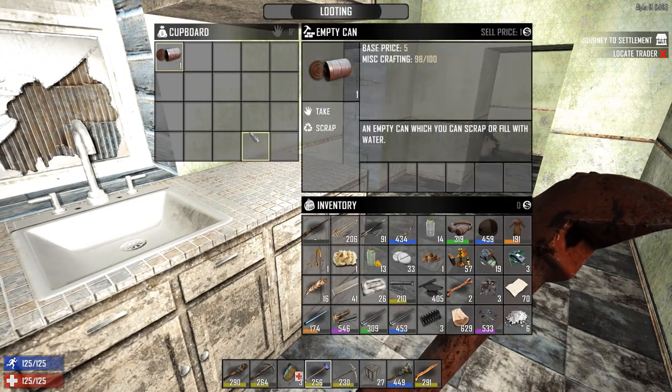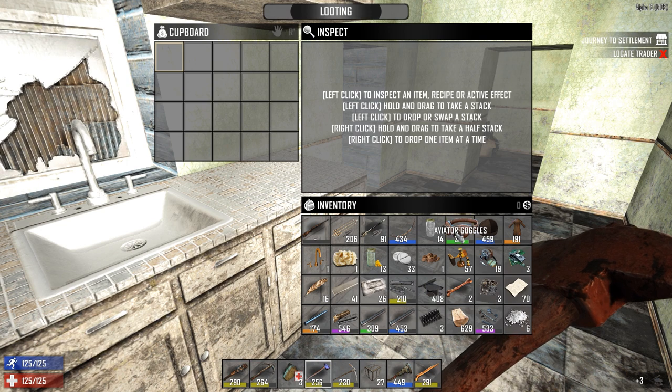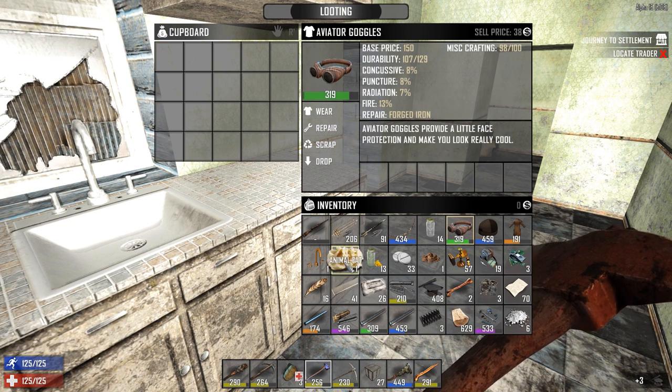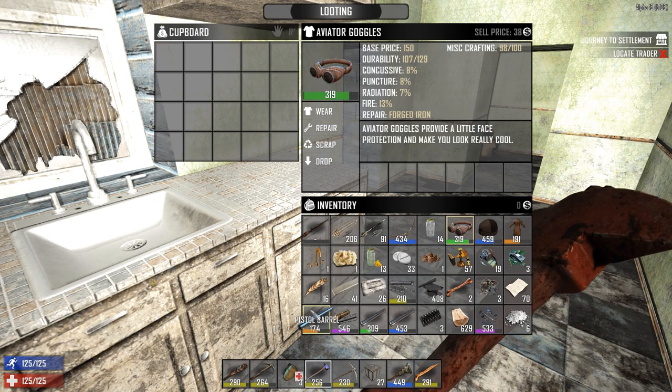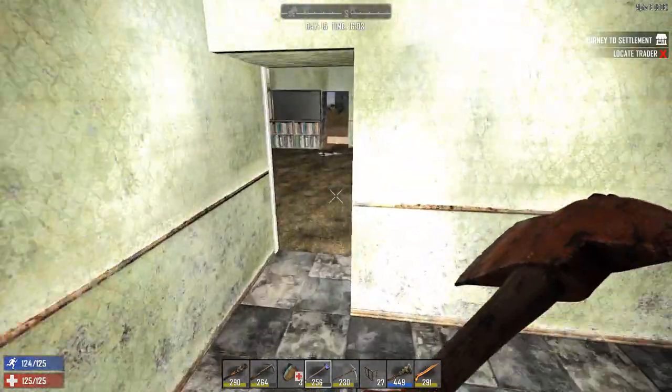I should be taking that. Is there anything I can get rid of? I could probably scrap these, maybe. No, I want to keep those for repairing. Oh man, this is killing me. Alright, drop off chest time.